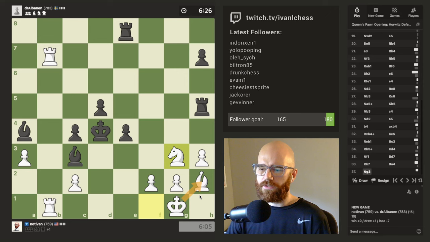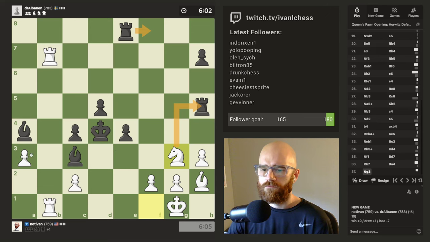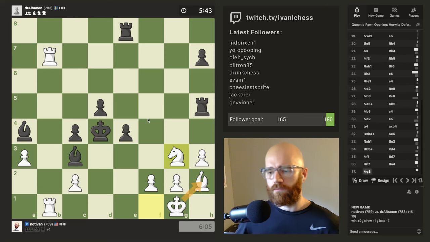I need to remember that my king doesn't have an escape right now, so if he gets a rook on my back rank, there's the potential to lose. I think he still has to protect. Let's see, f5. Yeah, I need to start thinking about getting the bishop out of here so my king can breathe.